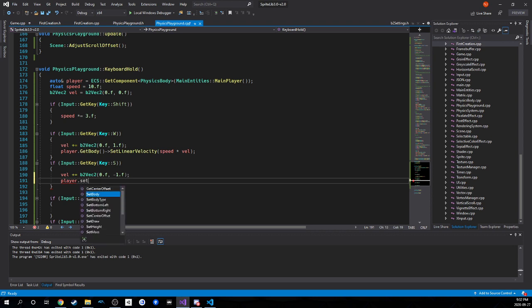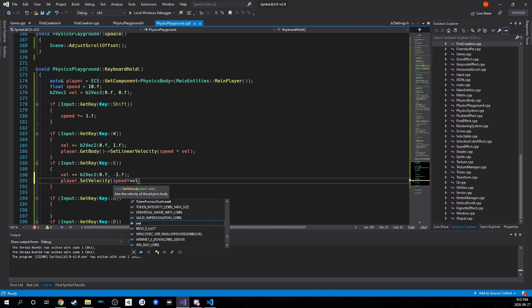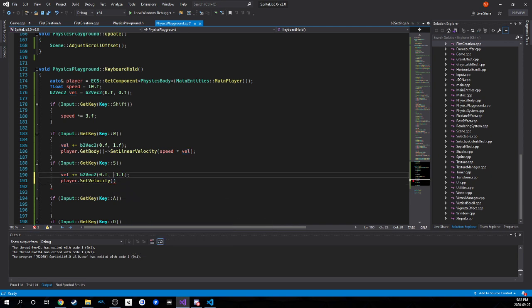Also, there's a setVelocity function that you can just do. It does the exact same thing. So speed times vel, but the only issue is that it only accepts a vec3, because it's made to work with the engine rather than Box2D specifically. It's made to work with basically any engine that includes a vector library that they write. b2Vec2 is specific, b2 means Box2D, so it's a Box2D vector. So we're going to do it the Box2D way for now. You could technically rewrite everything I've written here and make it use Vector3 instead of b2Vec2.